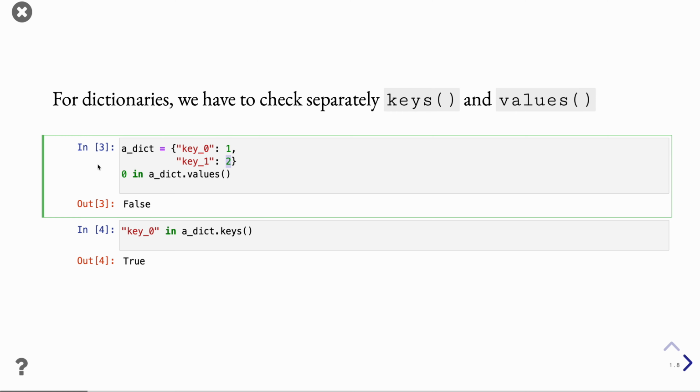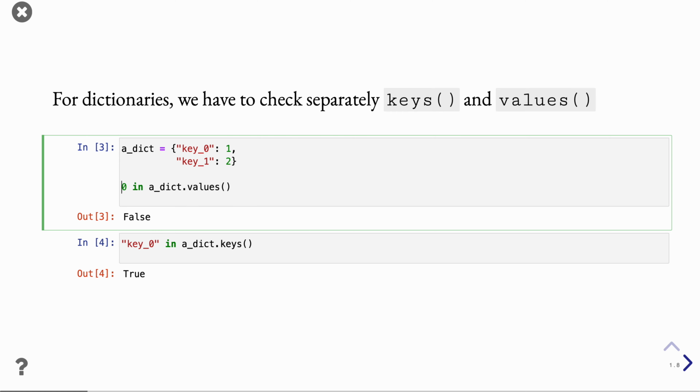And so when you use the in operator, you need to specify whether you want to check if that element is one of the keys or one of the values associated with the keys. So where do you want to look for that in the dictionary?